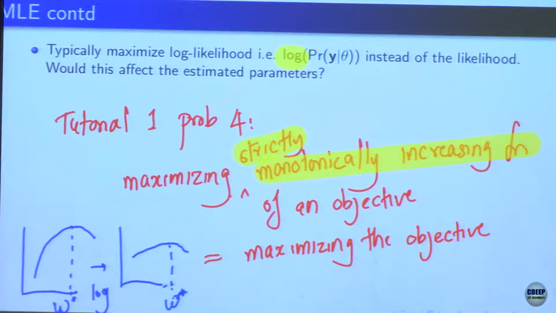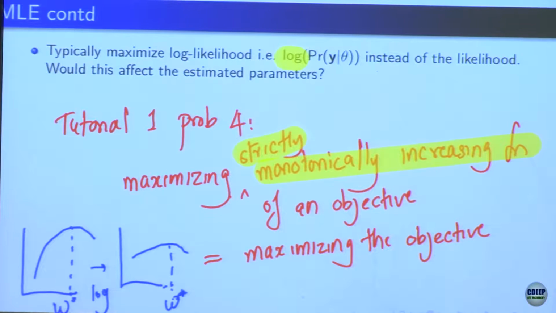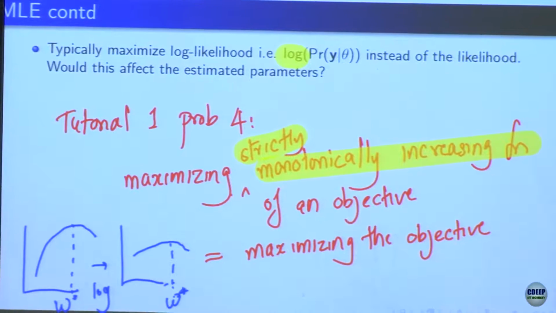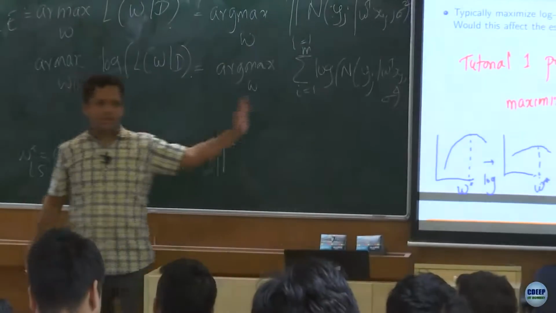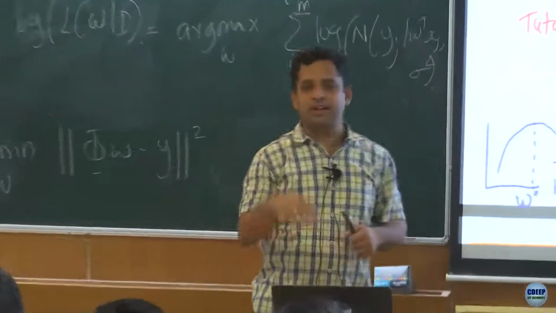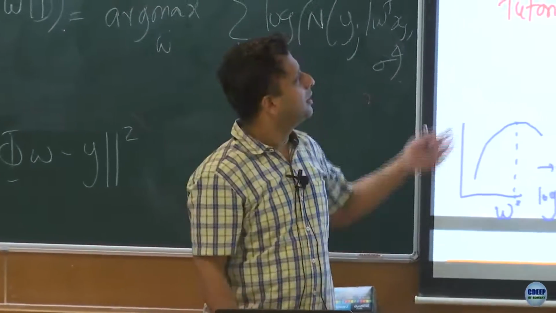which makes sense intuitively. And strictly monotonic, because you don't want a non-monotonic function. In the sense it may be increasing, but if it makes things flat at points, then you will not be able to recover the original solution. If it was increasing strictly, then you are fine. You can recover it back. So again, it makes intuitive sense. You can try and prove it. It's part of the tutorial.